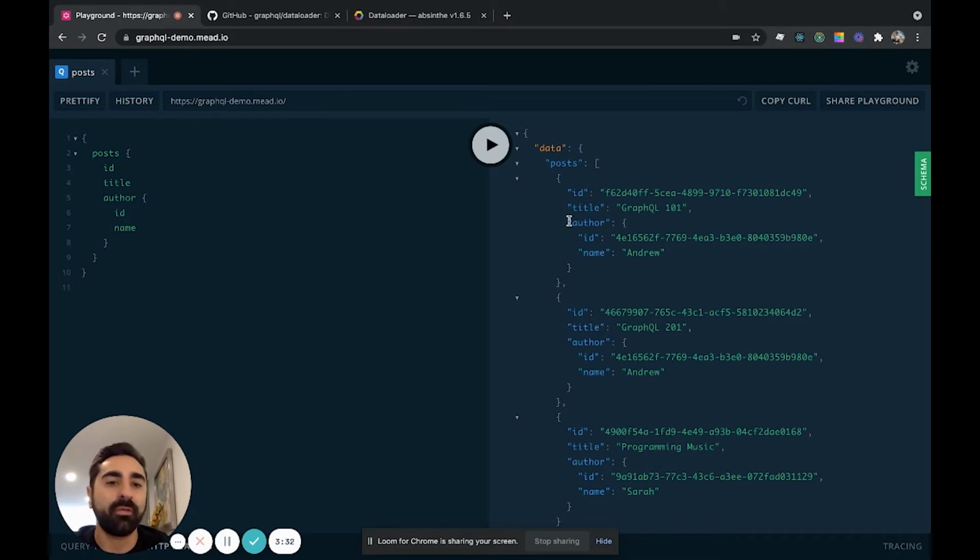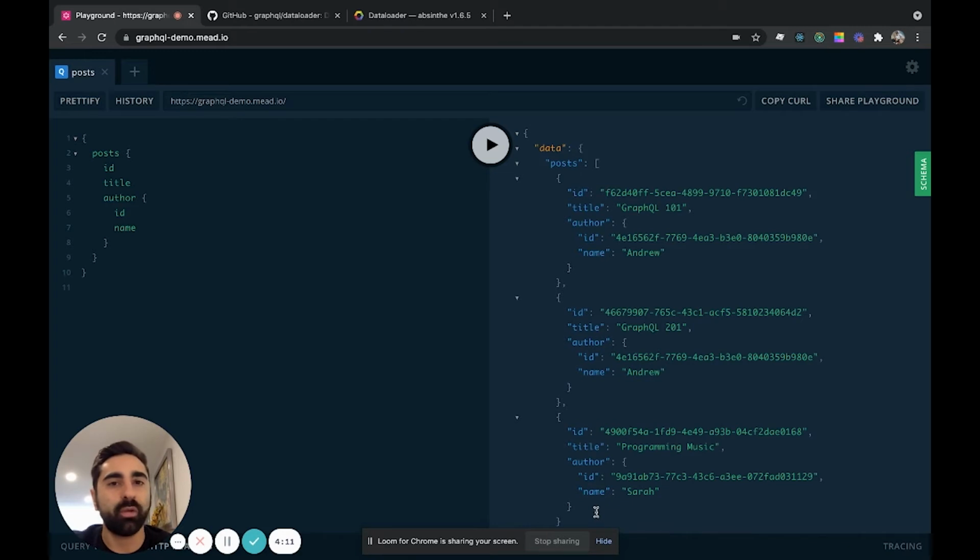So instead of seeing this as an author sub-object from another table, imagine author ID 1, author ID 1, and author ID 2 as a list, and then that list, 1 and 2, makes a single database query that gets authors 1 and 2 and their information, and then it replaces that author ID 1 and author ID 2 with that information.